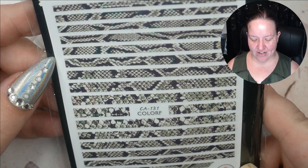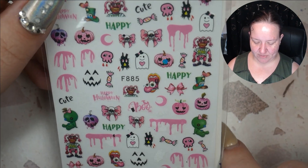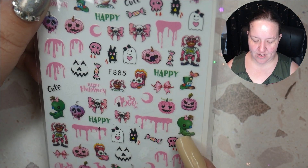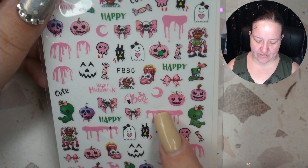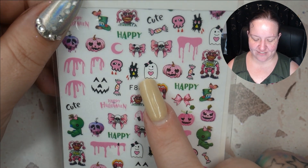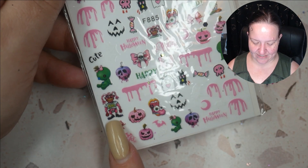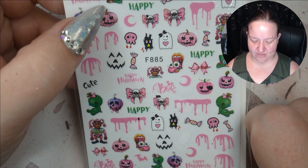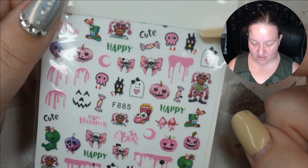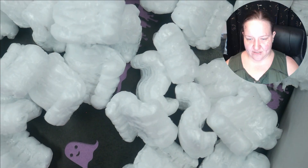I like the snakeskin decoration — I have a lot of these kinds of things but I just never get to use them. Here is our last package of stickers — another cute one. There's a little possessed-doll character, some pink blood drips, little pink jack-o-lanterns, a little ghost with a bow, a poison apple, and this wild character — is that a leprechaun hat or the Mad Hatter's hat? The longer you look at it, the wilder it gets.